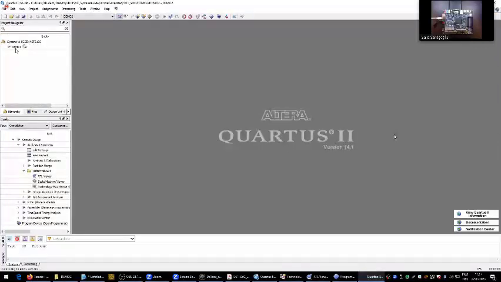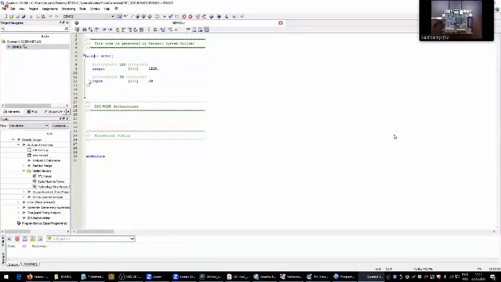Siz tercihen kullanmak isterseniz bu şekilde bir demo projeniz var. Bu Verilog formatında çıktı veriyor. Output'ları LEDR olarak, input'ları da SW, switch olarak tanımlanmış. İsterseniz buradan bu Verilog dosyasını projenizden kaldırıp bir VHDL dosyası açıp çalışmaya devam edebilirsiniz.